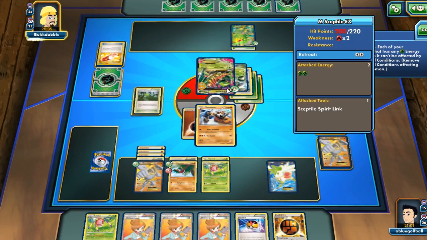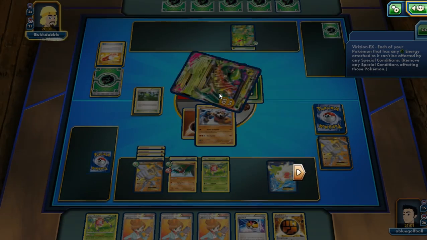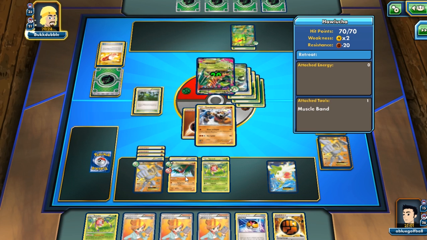They'll slow it down. Here comes the Mega Sceptile, and we can get hit for a Jagged Saber. That would only do 100 damage. Thank goodness we didn't have the Hawlucha. That would have been a knockout on the Hawlucha. My opponent could still play a Lysander, bring out the Gyarados or the Hawlucha here.